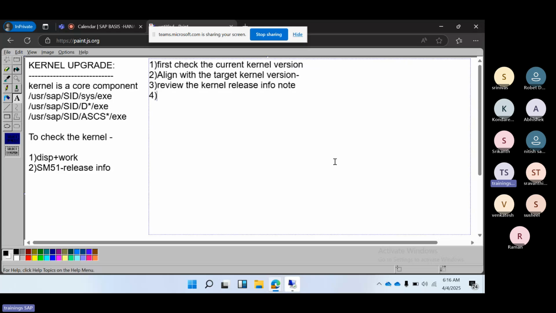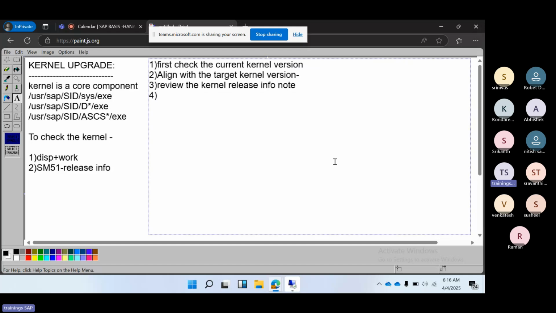You need to do the actual kernel upgrade activities in off business hours, when we don't have business. So review the kernel release info note and align the target kernel version.